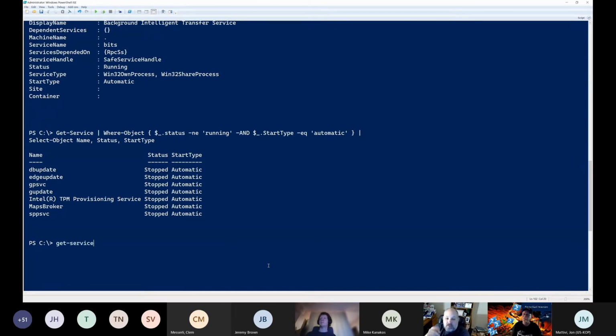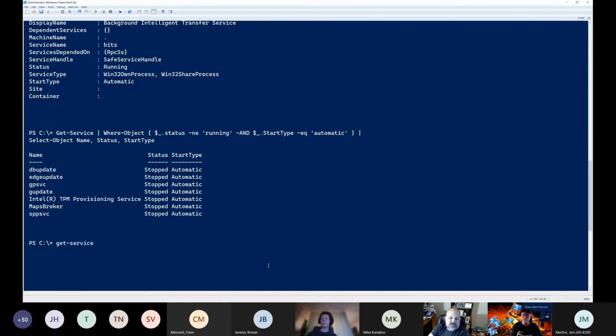We assume that there are multiple statuses between stopped and running. It could be starting. Right. You can have a service be paused, or suspended or pausing. If you look at the enumeration for that service type, there are actually quite a few possibilities, which is why I use not equal to running.